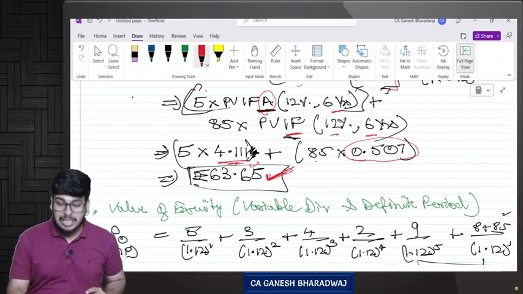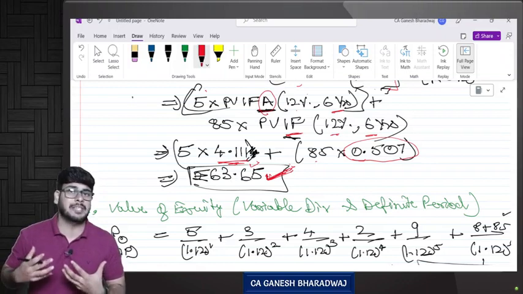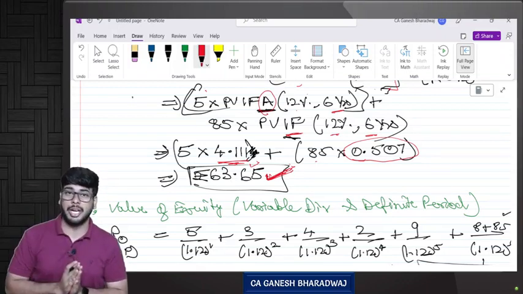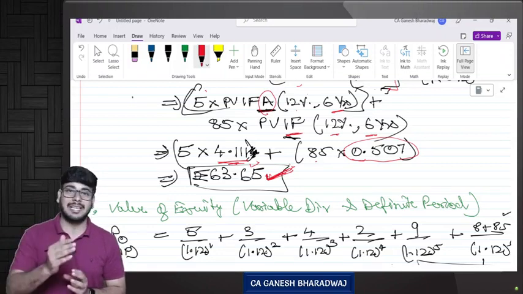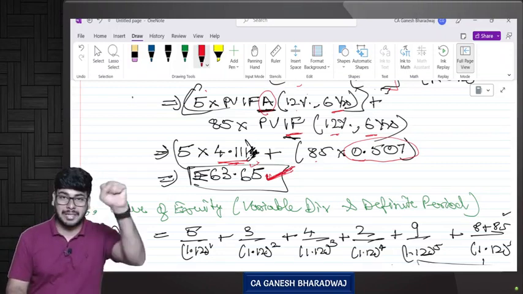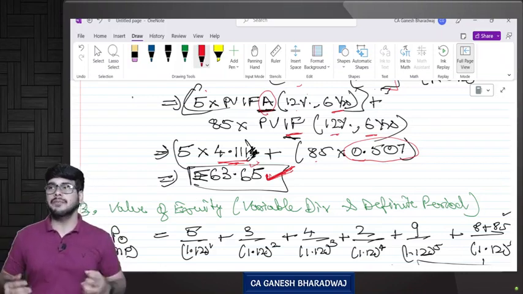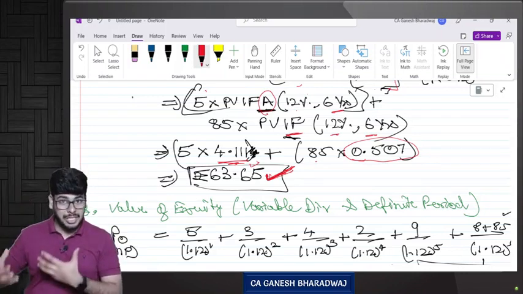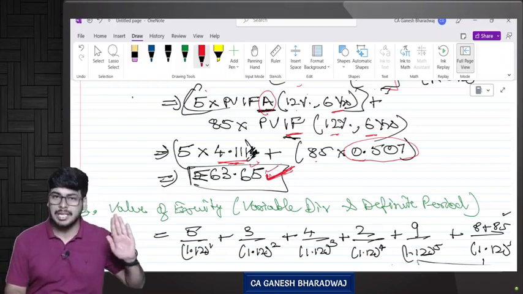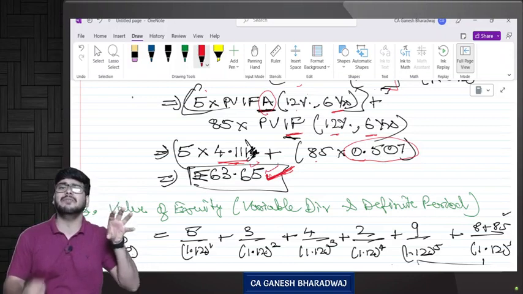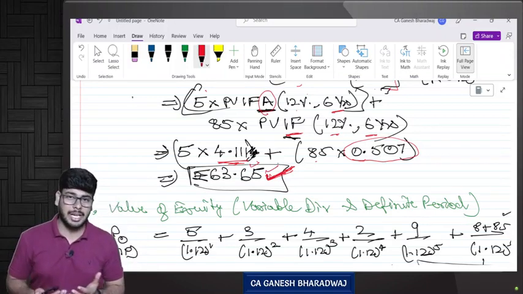So basically, the value that we arrive at is the proper present value of the share price. The actual market price can be more or less than this. This present value will help you arrive at a meaningful decision when it comes to purchasing shares in your equity market. Are you clear with this? Technically speaking, this is the present value of all the future cash inflows that you will be receiving. This is called a discounted cash flow model.